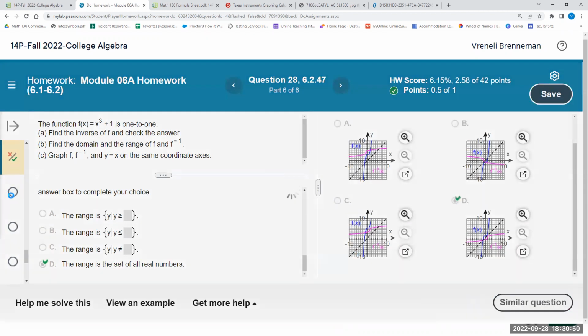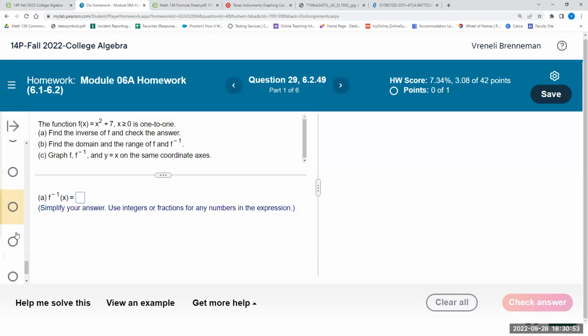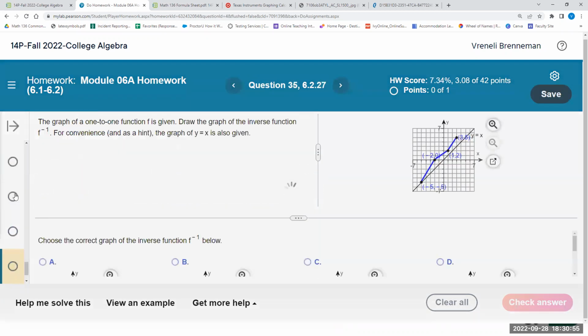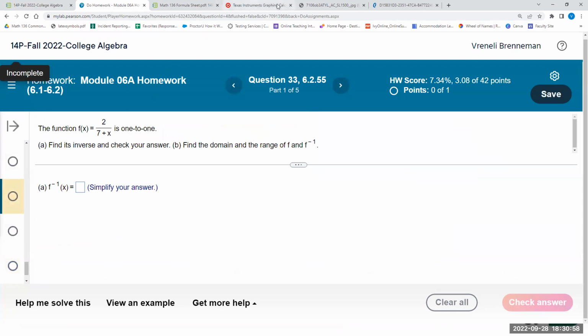So, okay, going back then to number 33. All right, so here we have a rational function. f of x is 2 over 7 plus x, and I'm finding the inverse and the domain and range of each. I'm going to do, again, both methods. Method 2 is a little bit more complicated with this one, but for method 1, I switch x and y. Recognizing that f of x is the y, I switch and have x equals 2 over 7 plus y and solve that for y.